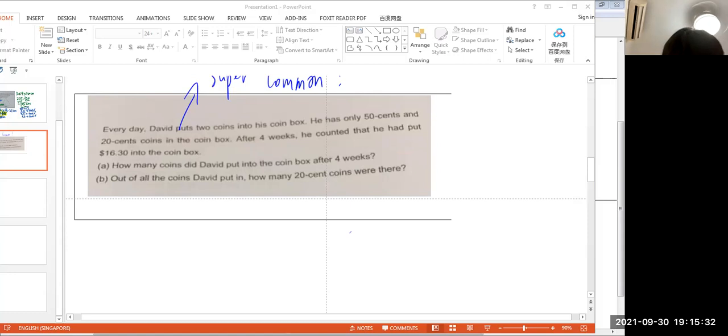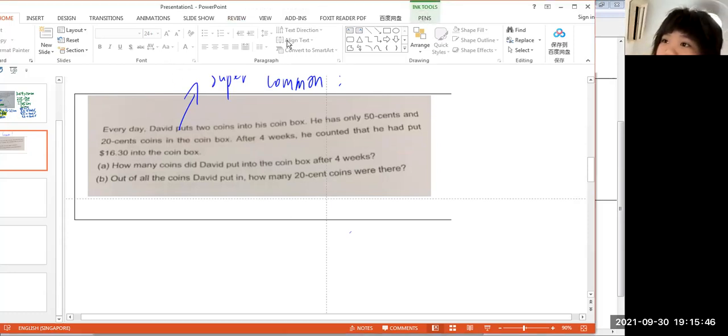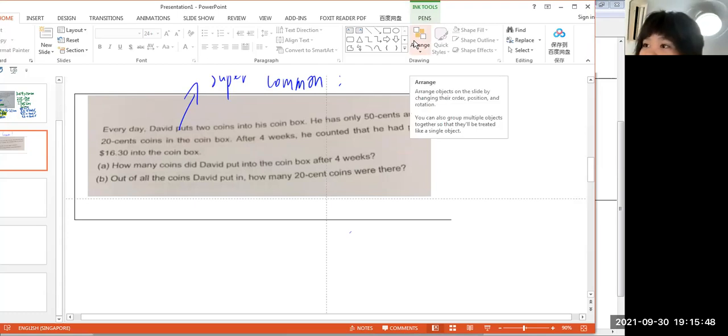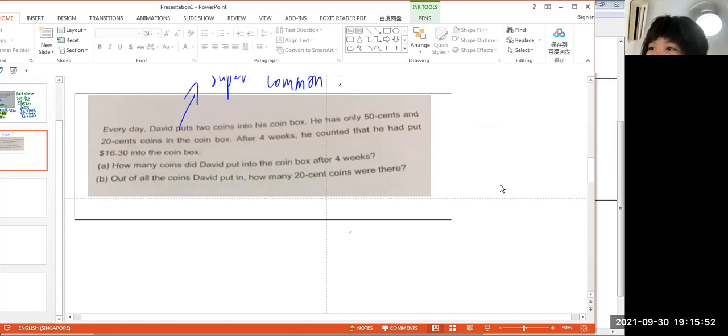It's always like this. Assume U for one of the columns. I assumed U for one of the columns, but I assume P for another one. No, there is no need for P, because if you can use one letter, you don't use two letters. That's all. Right, I remember. So you use U for 20, then the 50 cent is 56 minus U. So then you don't have to use P.